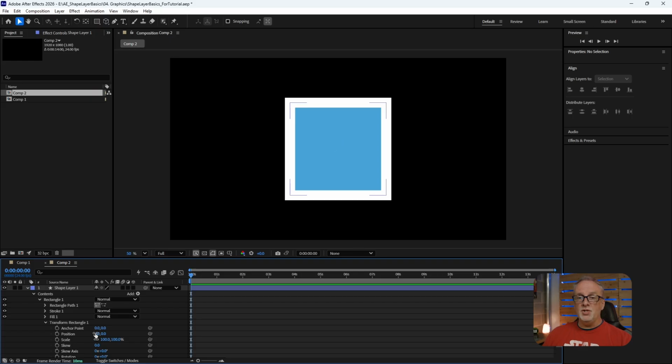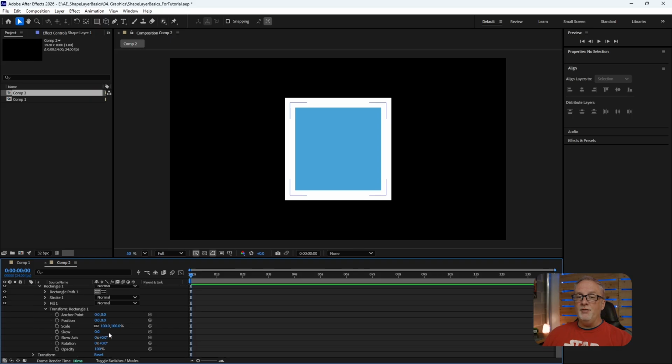So this position property is based on 0 and 0 being right here for our X and Y. So that's a lot different than our transform properties with its position at 960 by 540 because it sees the 0 position being right up here in this corner. Again, oftentimes I find myself thinking through this very specifically to know how I want to animate these objects.